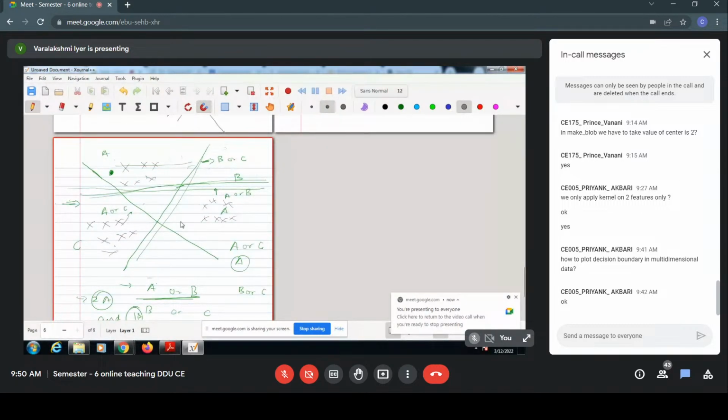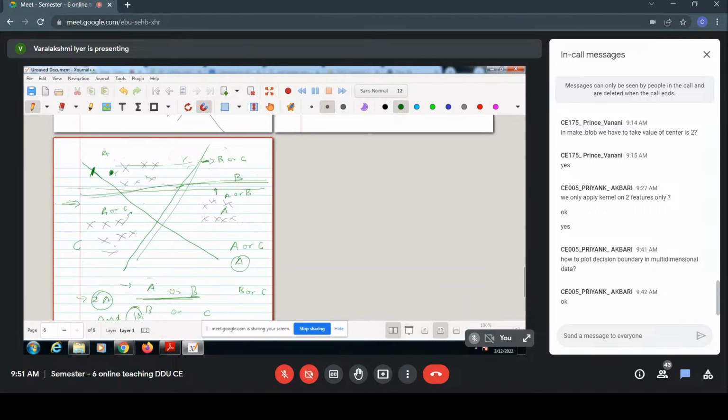Suppose we have A, B and C, three different classes of data in hand. We'll be creating three different support vector machine classifiers, wherein one will be A versus B, with this green decision boundary right now. Just a minute. This decision boundary is A versus B.